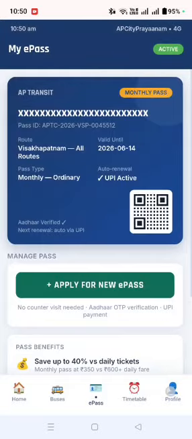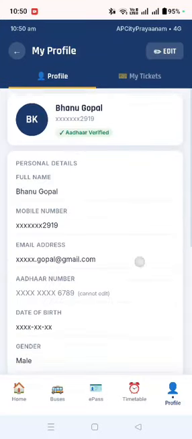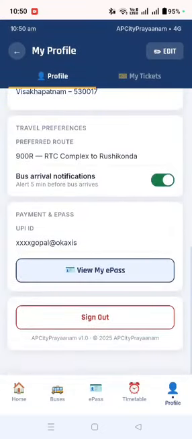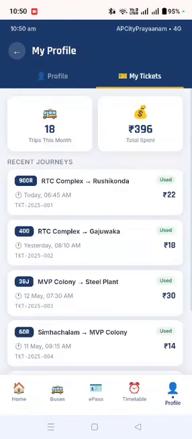And you can also see the e-pass section. You don't need to scan anything; in the profile itself there will be an e-pass, and he can show this e-pass to the conductor. So there is nothing to carry. Even the payment can be done through UPI itself; you don't need to take any challan. He can also plan whether to take a monthly pass or not, depending on the trips and the total amount spent on bus tickets.